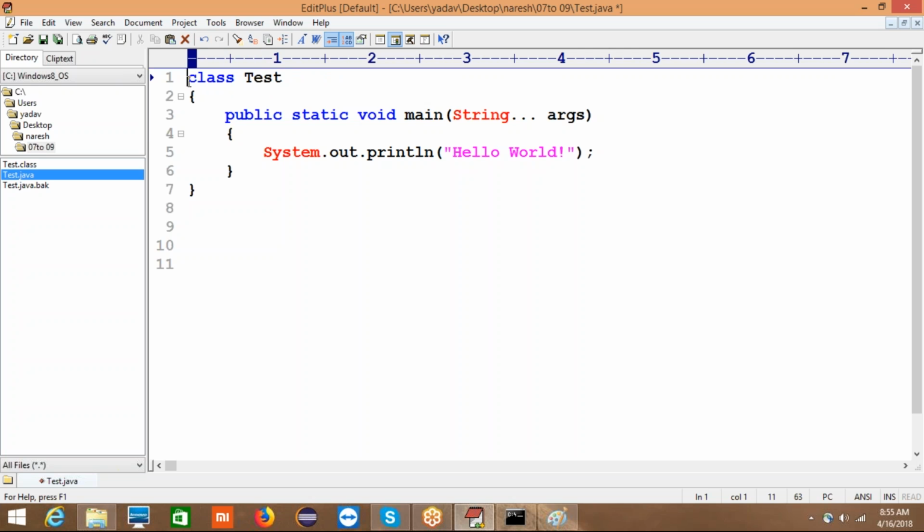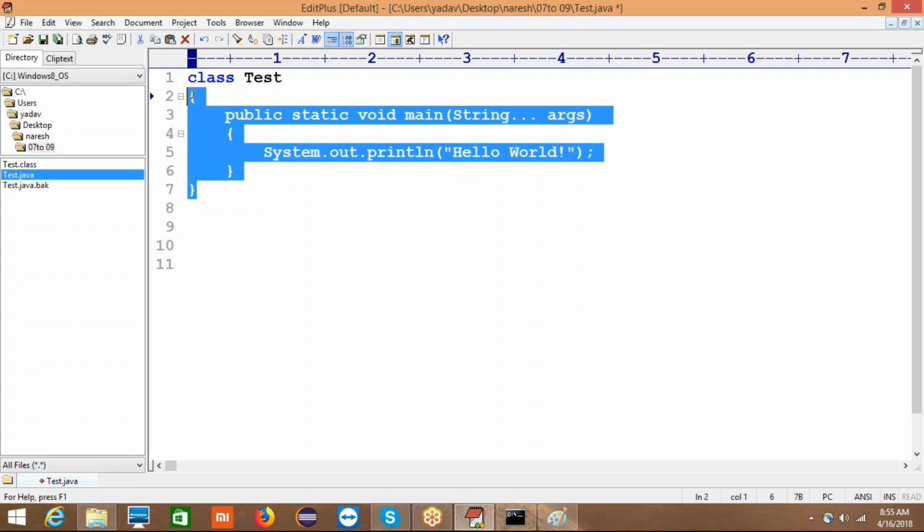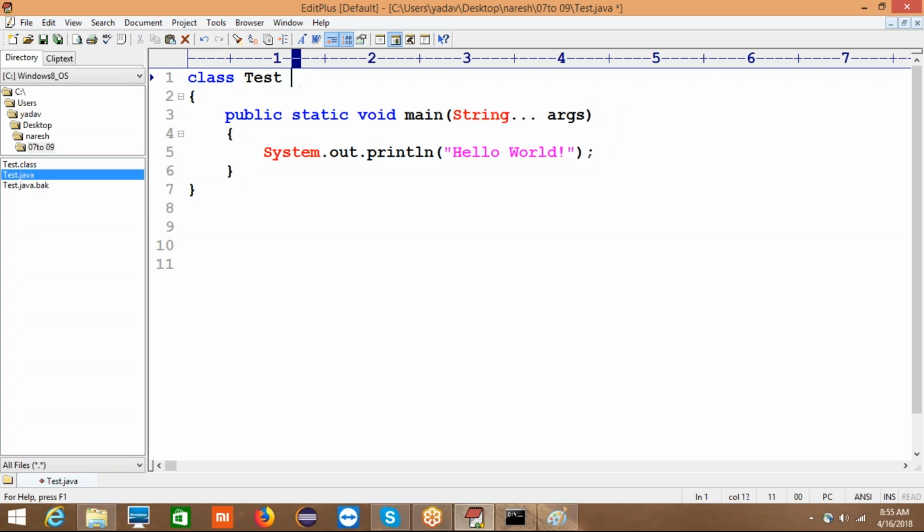If you're not providing public here, you can go for any name. For the compilation purpose, we are doing test. Now we don't have the public access modifier, so we can easily provide a different file name. In this application you can provide test1.java also.